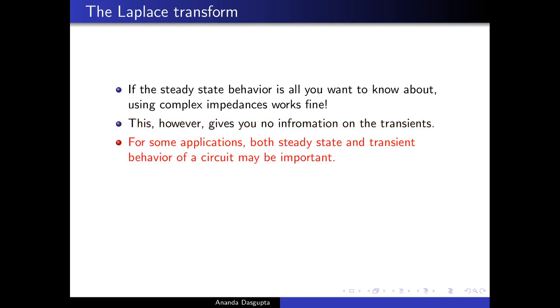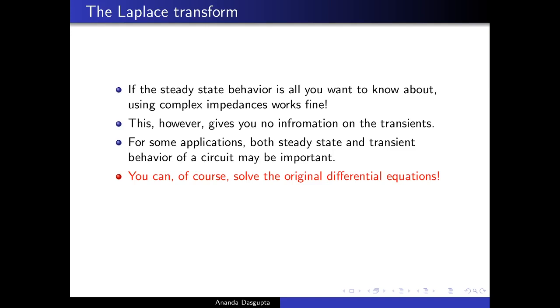Now, for some applications, both steady state and transient behavior of the circuit may be important. Of course, you can always do one thing and just write down the original differential equations. This one that we worked out in this particular video was pretty simple. However, for a more complicated system, it may end up being a very, very difficult task. Even writing down all the differential equations properly may become difficult and solving them may be even more difficult. But that's of course always one option that you have.